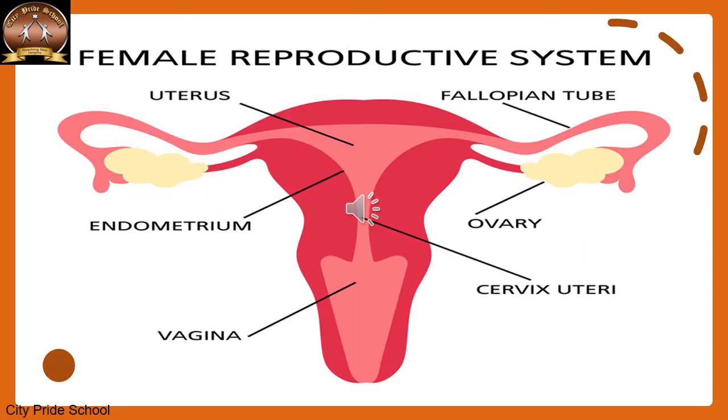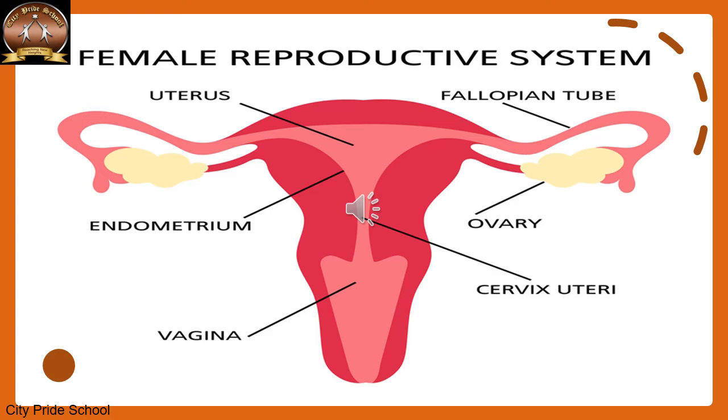So now we first begin with the female reproductive system. This structure shows you the basic features of the female reproductive system. In the center, you can see this triangular shaped structure, which is the uterus. The uterus leads into two tube-like structures called the fallopian tubes. Each fallopian tube is attached to the ovary. You can also see that the ovary is connected to the uterus, so that it is maintained in position.